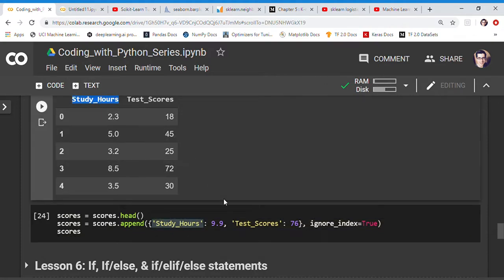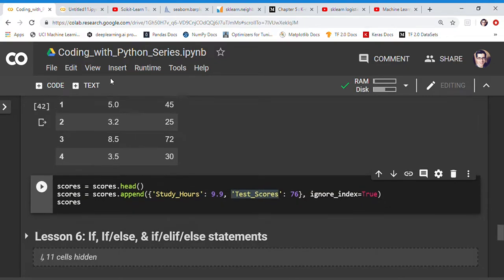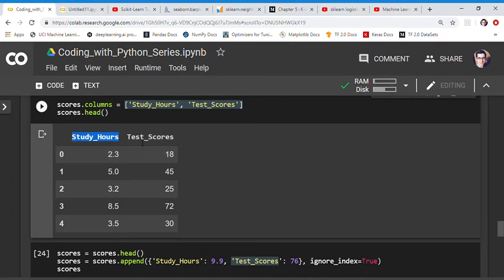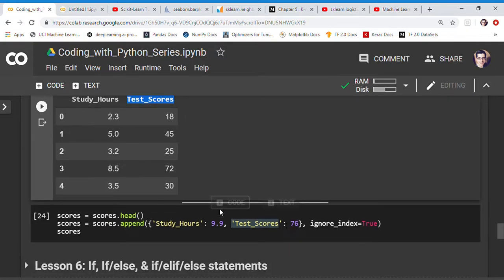And then your value is going to be down here, that next instance. Same thing, you separate that by a comma. Test scores, which you have up here, so that's your key right there. And then your 76, that's going to be the value down here.